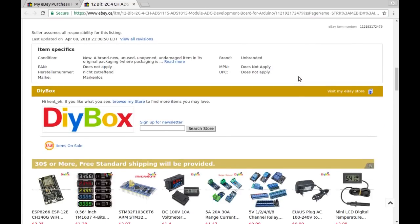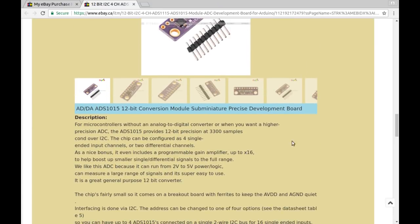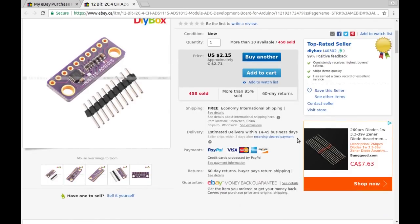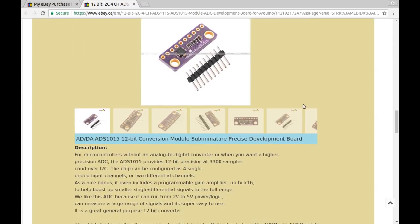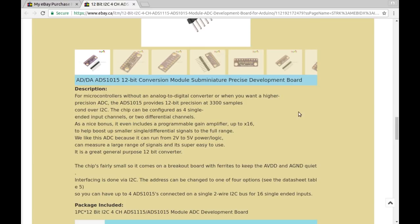So what do we know about this one then? What does the package say? The package doesn't. Which one did I buy then? Doesn't really say. I may have to zoom in on the chip. Okay. So it has a 1015, ADS1015, 12-bit precision, 3300 samples over I2C, can be configured as 4 single-ended input channels or 2 differential channels. Differential being kind of like balanced, I guess. Even includes a programmable gain amplifier to help boost up small signals.